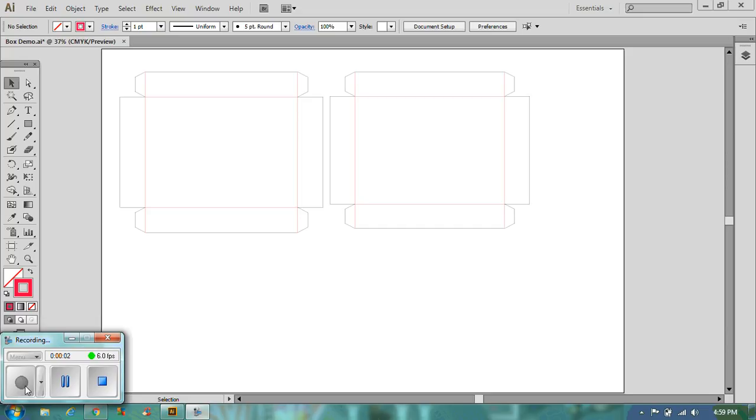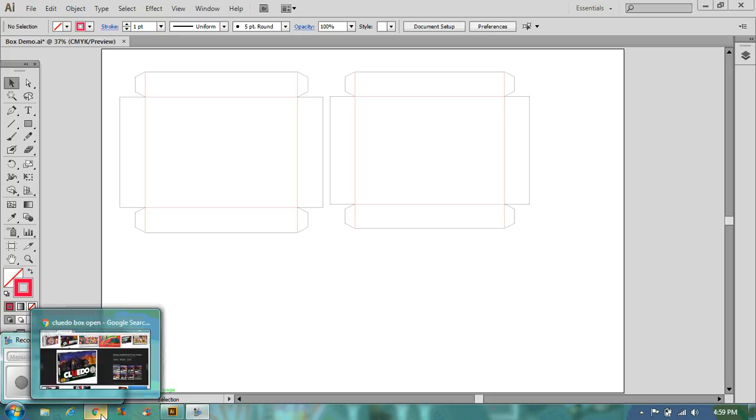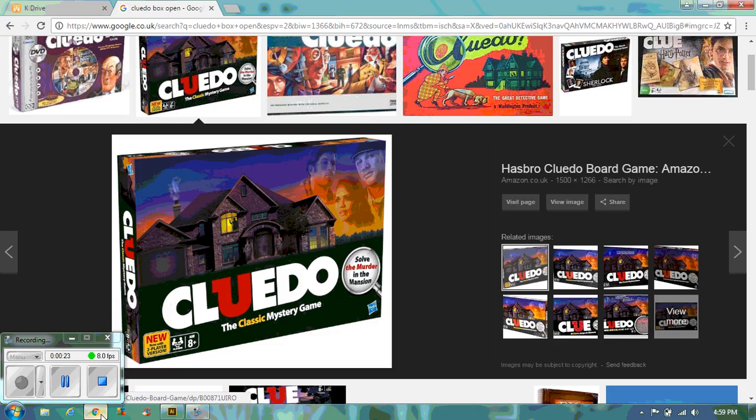Right, so this video will show you how to make a rectangular box. This is the sort of thing that I am looking for. Red lines indicating engraving, black lines indicating an outline. And this is the space that you will have in order to cut yours out in part. This box itself will be much like the Cluedo box here.